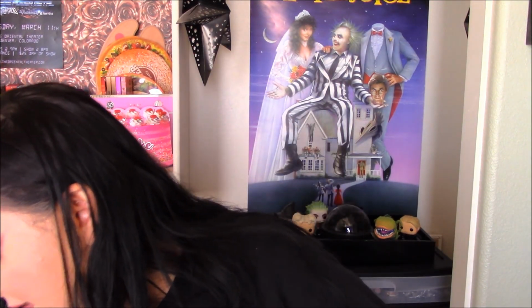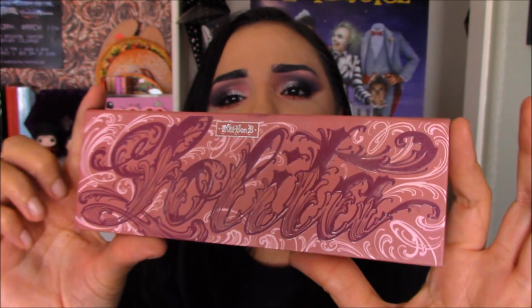But yeah, there's a lot of palettes, and I have flushed through a lot of my palettes. All my KVD Vegan Beauty ones are actually going to my niece because I don't use that brand anymore. I'm just not a fan anymore because there's no artistry involved anymore. Kat Von D was very intricate about her art on the palettes, actually designing it. And now that she's not a part of the brand anymore, what are the palettes going to look like? I don't know.